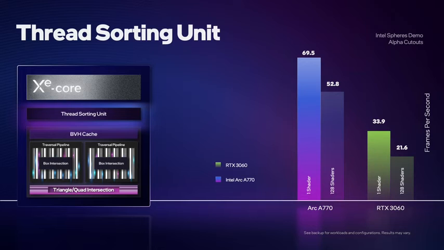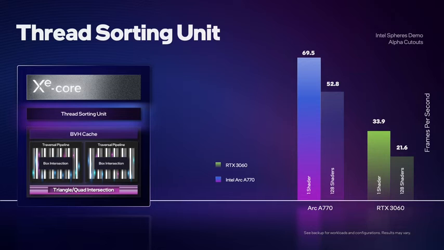Now, if you have 128 different types, where maybe one's shiny, one's bumpy, one's transparent, one is diffracting, all of that kind of difference is different shaders. When you have 128, our performance goes down to 52.8 frames per second. That's bad, but it's not that bad, right? It's 10 frames per second out of 60. And this is as good as it is because of our thread sorting unit.